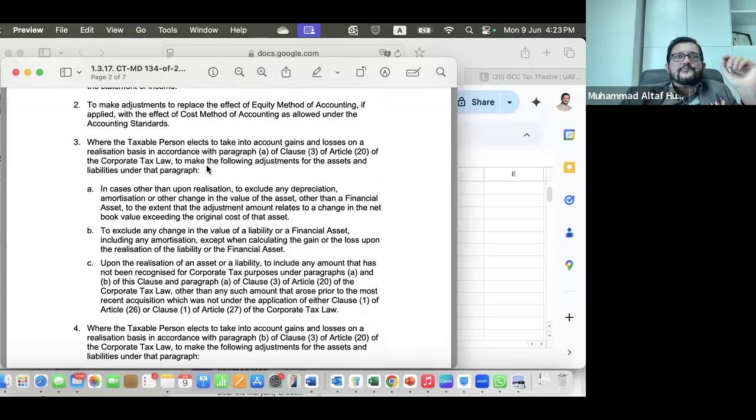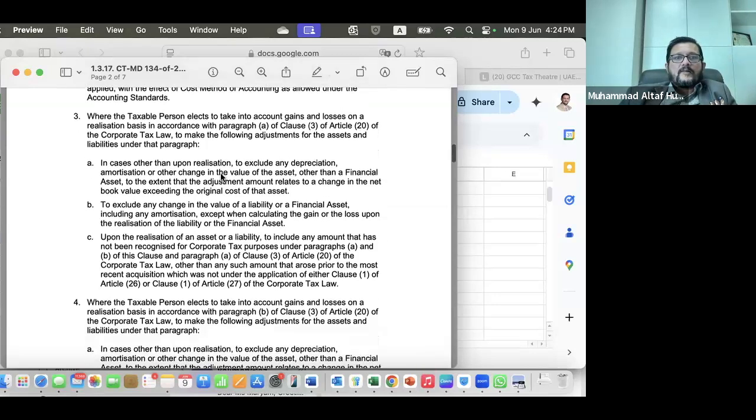Not investment property, investments. Investments in subsidiaries, investments in associates, anything that is appearing as an investment, because there are classes like available for sale financial assets or otherwise. Something that's different from what IFRS does, right? Yes, exactly, this is a divergence from IFRS. Tax law is saying that IFRS is giving you a slightly different treatment. You have to reverse the effect and come to the cost method.